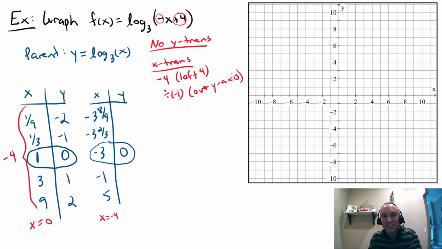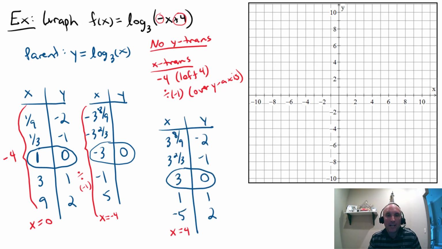Now I need to do my second x transformation, which is divide all of these guys by -1. So they're just going to be positive, and this will be our final xy table. So I'll write in all the x and the y values. So all my x values have changed sign when I divided by -1. My y values are unchanged because there were no y transformations. Notice my asymptote now is x equals +4, and my reference point is 3, 0. Those are good places to start when you graph. This is our final xy table for the function that we wanted to graph.